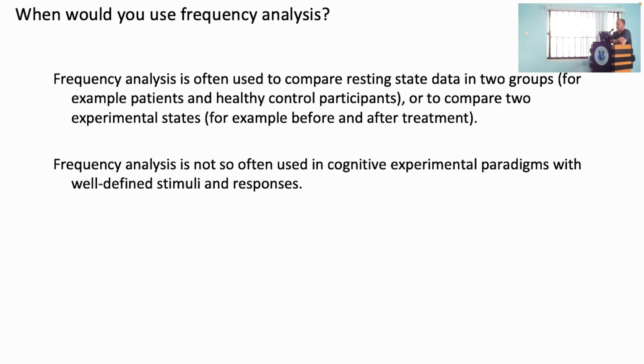Frequency analysis is often used to compare resting state data in two groups, for example, patients and healthy control participants, or to compare two experimental states, for example, before and after treatment. Frequency analysis by itself is not so often used in cognitive experimental paradigms with well-defined stimuli and responses. Because if we have well-defined stimuli and responses, that is something that we use in the analysis by computing ERPs or by doing time frequency analysis.